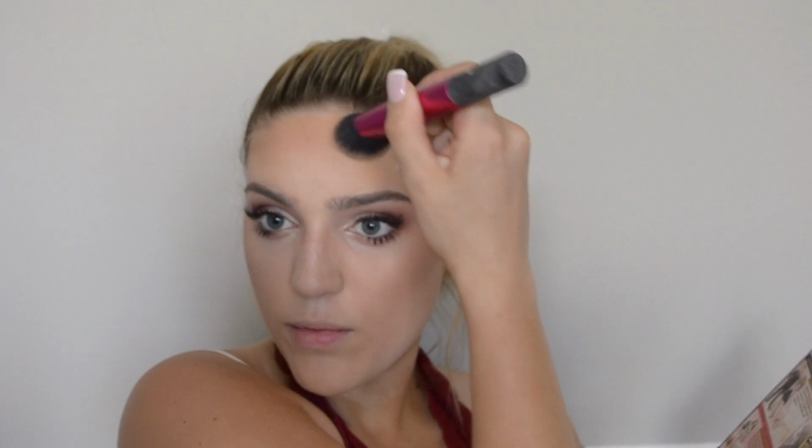Wow, there is glue in my eye. So I'm just going to keep blending this in. And we don't want to go too dark because we are adding another shade, but we want to go dark enough that you can tell that we're sculpted because we're fake. I'm going to also put it on my forehead, my temples, to give myself a look a little bit more tan than I am.